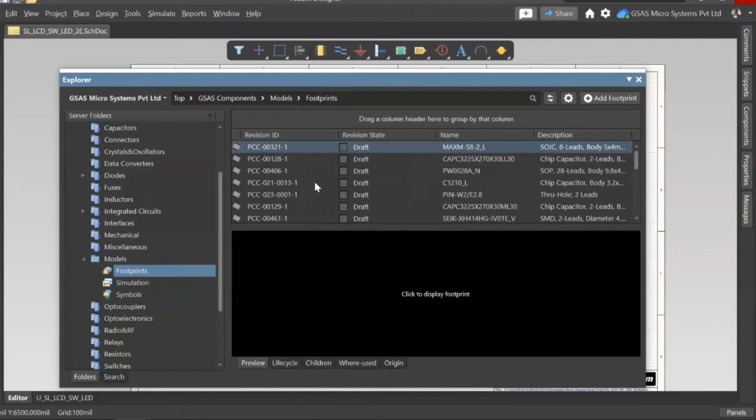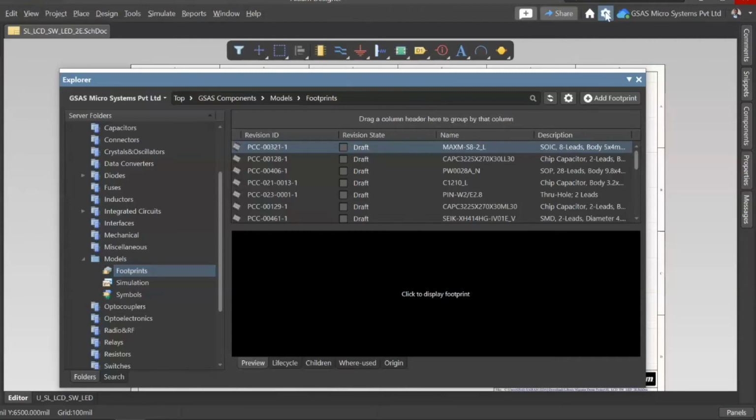Okay, if you change the symbol here, automatically, where it is now mapped inside your cloud library, it will get updated. Okay, now let us see how we can manage the life cycles of components.